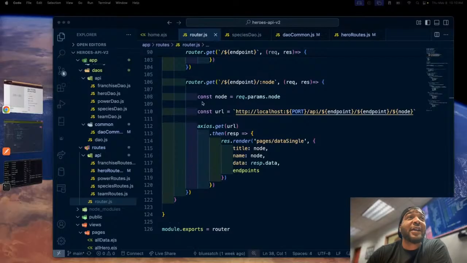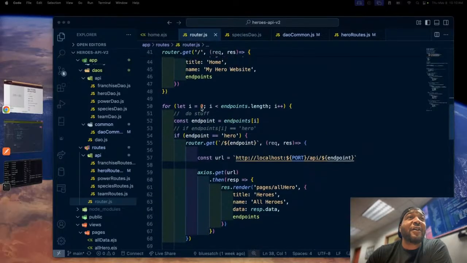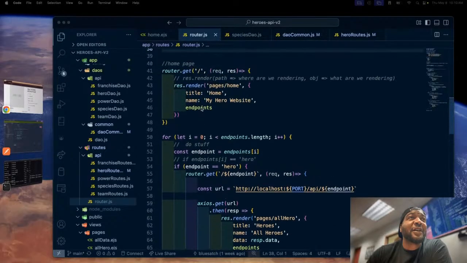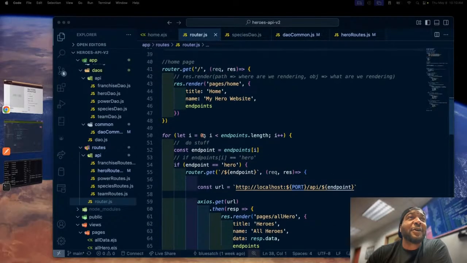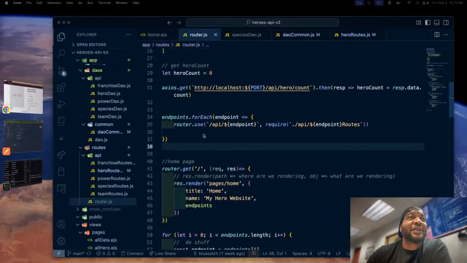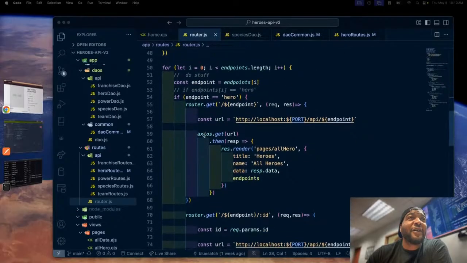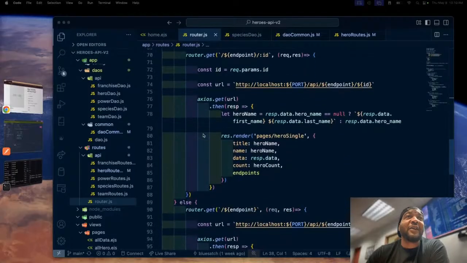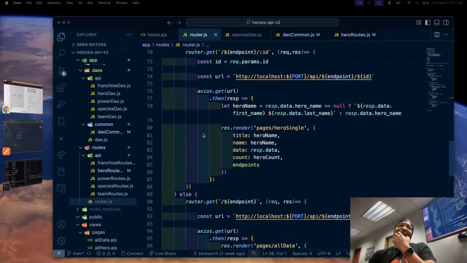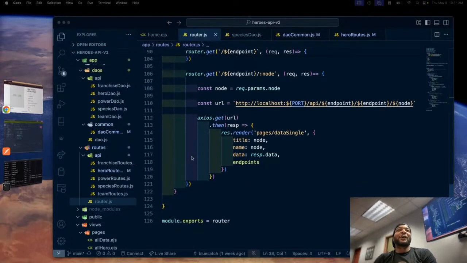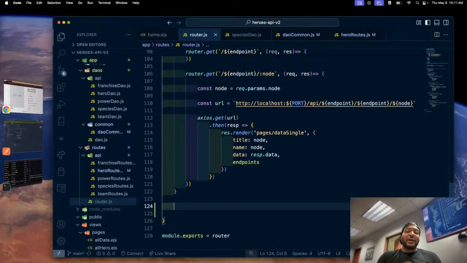So here I have router.js, and I have all of these other pages. We wrote that nice little code that will handle the home page, and then we have all the different pages. We have nice little templates that we did for those. They work really well. They're awesome. Now I want to handle this error page.